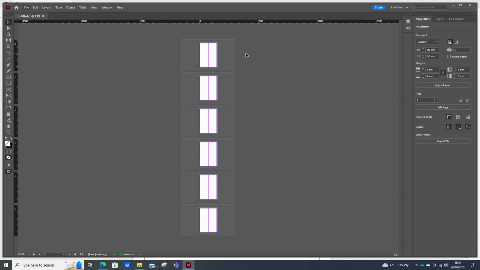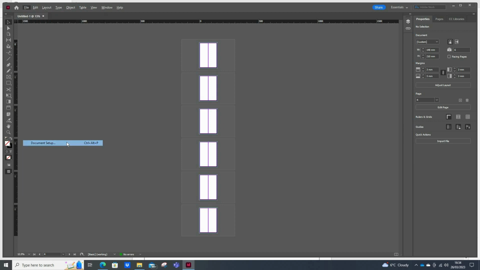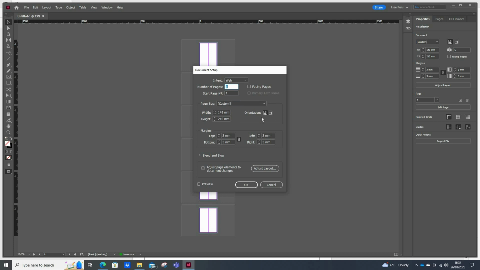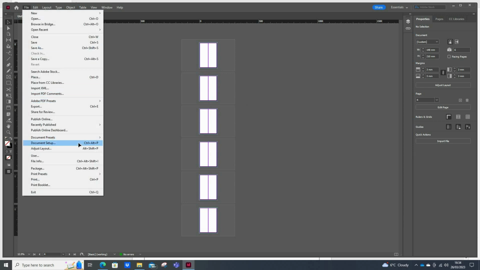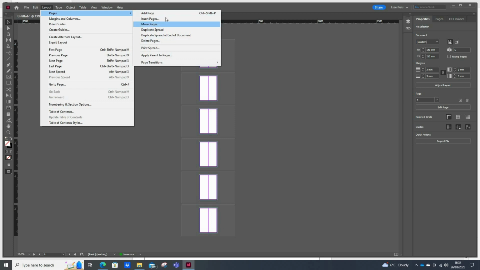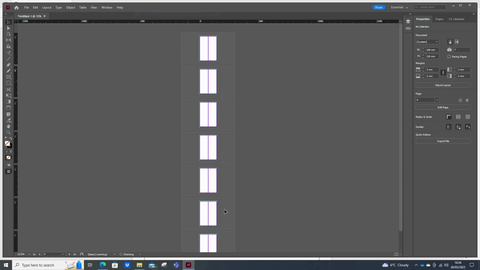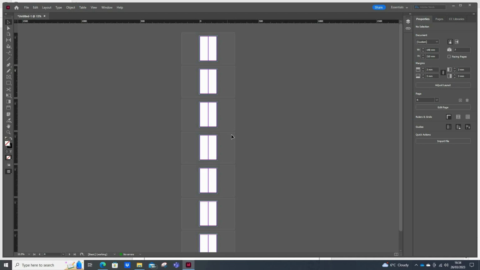If you want to make any changes or you do it wrong, you don't need to go back and start again. You've got all different options up here where you can go back to your document setup there. So you can go back and add and change things here, which is a bit easier for you rather than starting again. So if you do need to do that, go to File, Document Setup. Alright, you can even do things like adding pages as well up here if you need to add pages. So I can add another one on there if you want to, because don't forget the brief says at least 6 sides of A5. Okay, so you're going to have 7 or 8, absolutely fine.